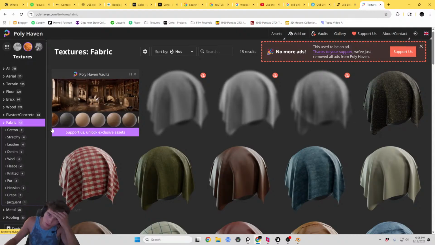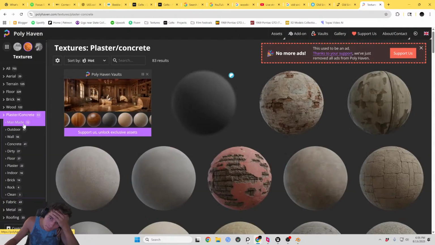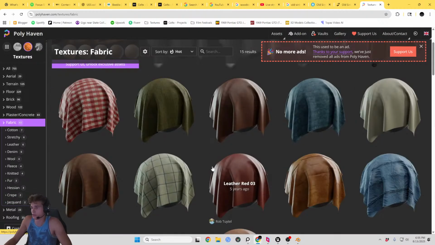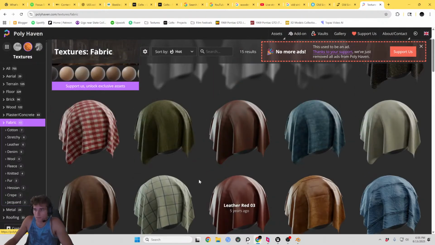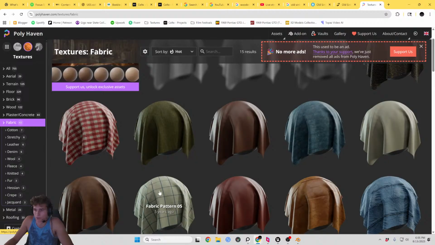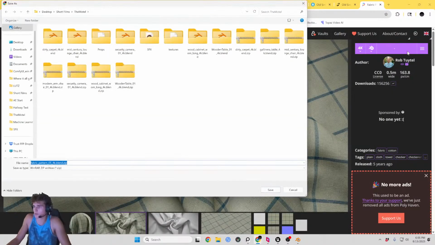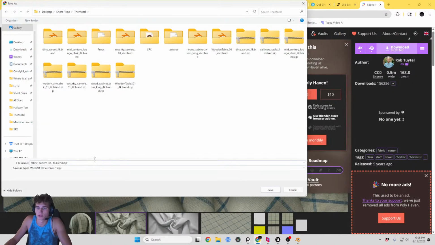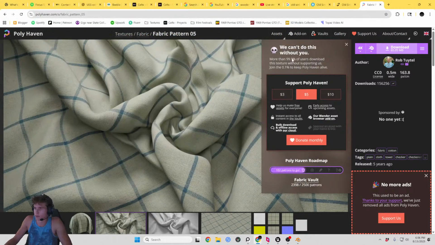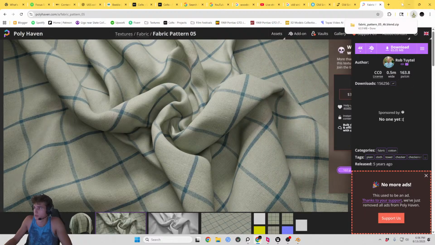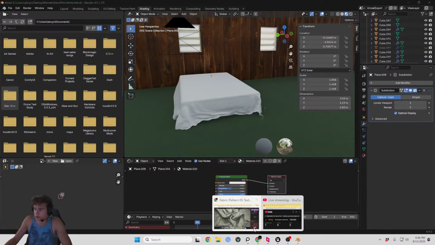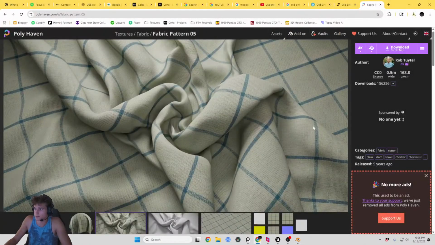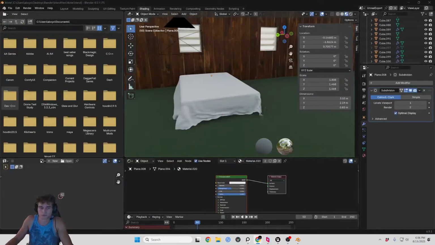I really want a floral pattern. Doesn't look like they have anything like that. Go for this for now, just so there's something on it. Maybe we can find a better one later, but just getting something on there for now is good. Pop that back over.